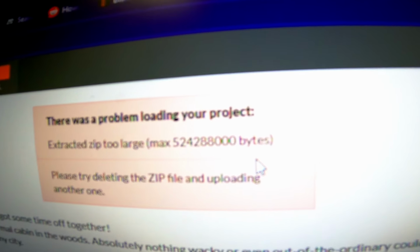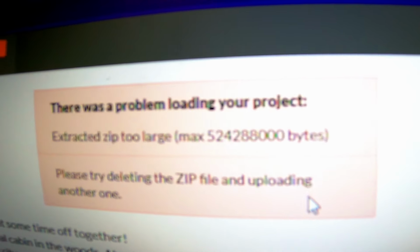Moment of truth. Is it playable in browser? Come on. Oh. Too big. What am I gonna do? It's just, it's fine. Nothing else to do. It's really nothing else to do.